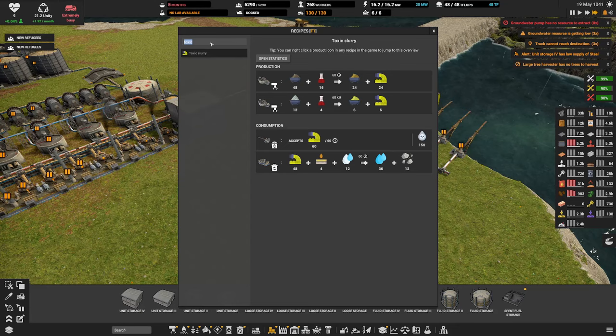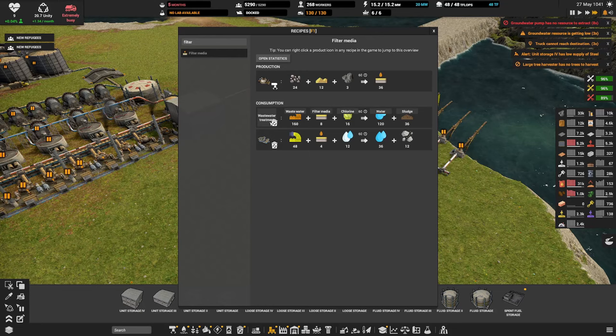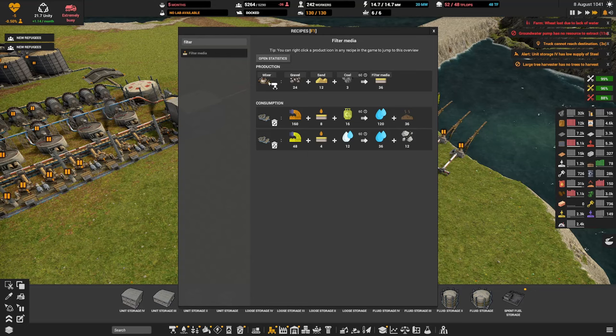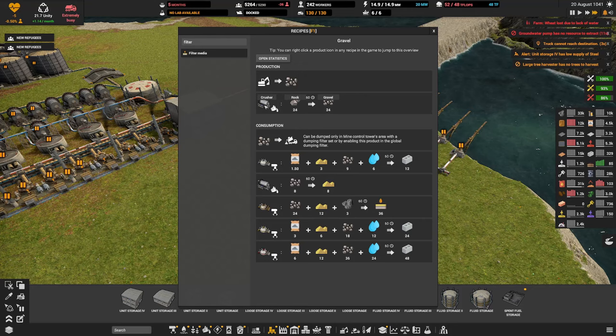So, let's see how complicated our filter media is. It's made in a mixer with some gravel, sand, and coal. We're not producing any gravel anywhere. So I can right-click items, and it will actually tell me production, crusher, consumption. All right. Well, it's got to be, not a mixer, but a crusher. We're going to have to crush rock into gravel, which is not that bad.